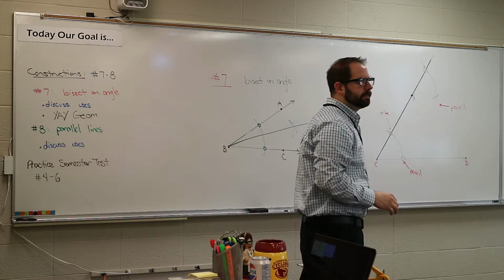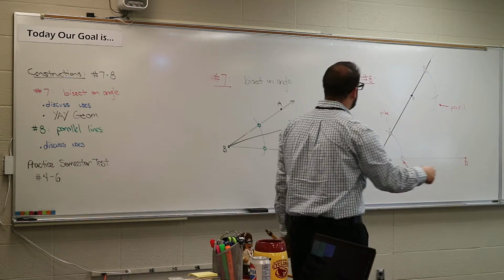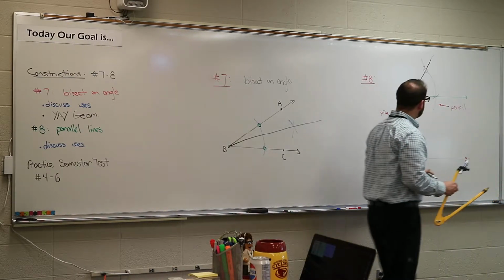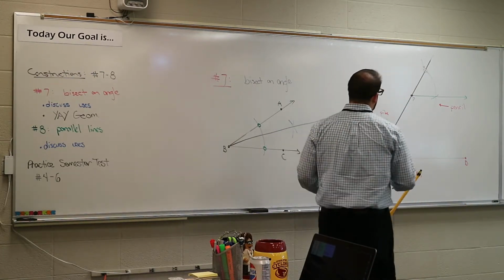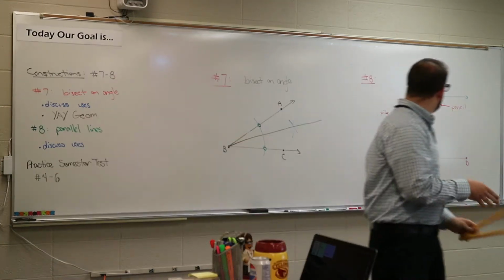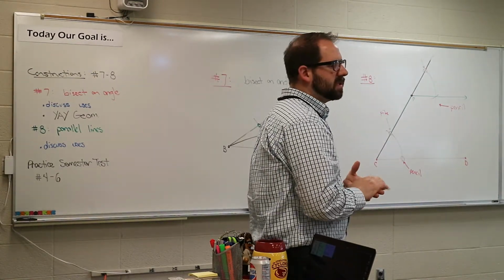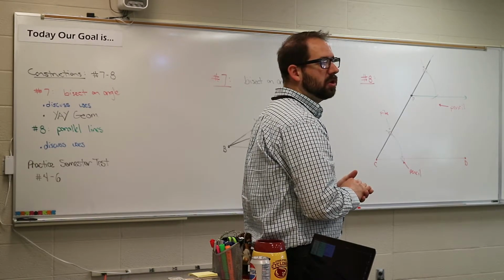Is everyone good? Draw the line from P out to X marks the spot. So when you draw this line, it should be perfectly parallel to the other one. And again, use your straight edge. I'm actually drawing a ray, really. Not too bad. It's probably one of my better drawings. Yeah, from P out to X marks the spot, and it should be parallel to the line below. Or it should look at least pretty close.